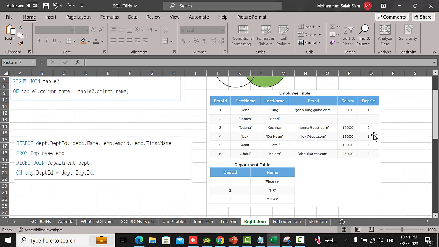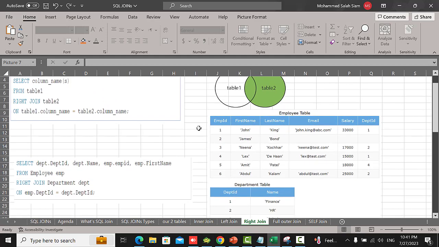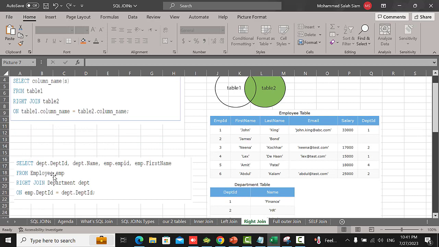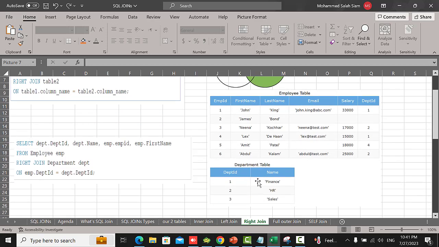So it's the reverse of the left join type. Take everything from table 2 and only the matching records from table 1. As we said here, table 1 is the employee table, and table 2 is the department table.